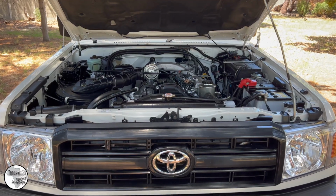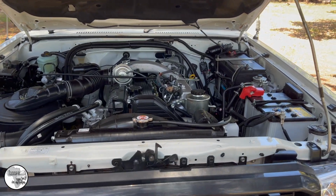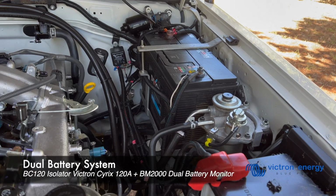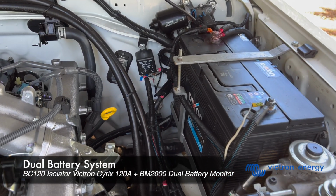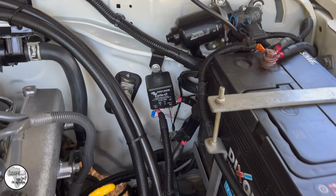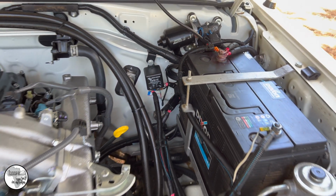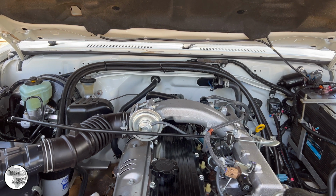So first up, the engine bay. There's only two mods in here. One is a dual battery system with a Victron intelligent connector over there, the Cyrex CT. And then the second is a diesel filter.